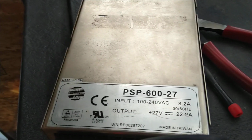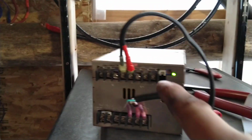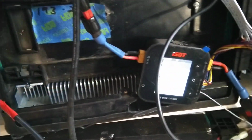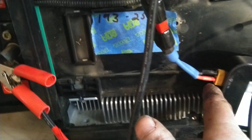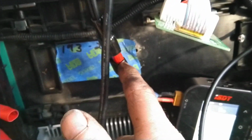I got this off of eBay. It was, I don't know, $29 or so. And we just have DC output here and AC input here. It was pretty easy to wire up. So the DC output from the power supply goes into the DC input of the ISDT balance charger. This is an XT60 connector that I got off of Amazon. These are Anderson power pole connectors, which I really like.